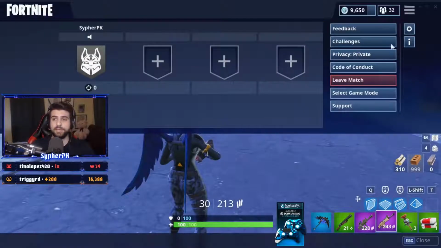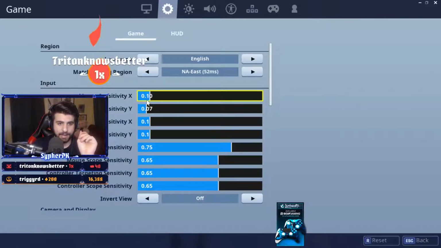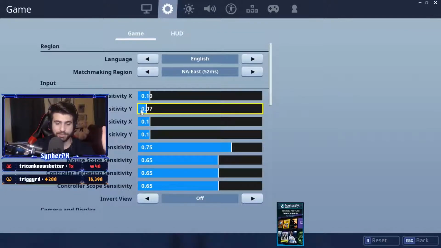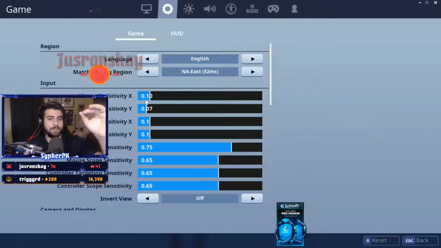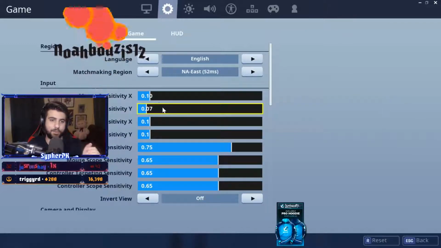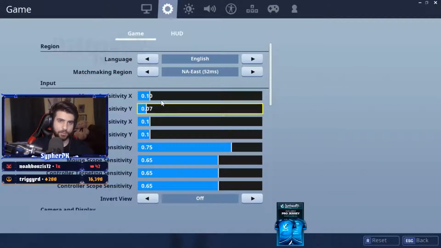Speaking of sensitivity, another thing I did is I bumped up my sense just a little bit. My X used to be 0.09. My Y was 0.06. Some people like to have their X and Y 1 and 1. I always played it like this, so I don't want to change that because that might be a little bit too much for me. But I just bumped it up by 1 point. 0.1 on the X, 0.07 on the Y. Everything else is the same. 0.75 targeting, 0.65 scope. So there's that.